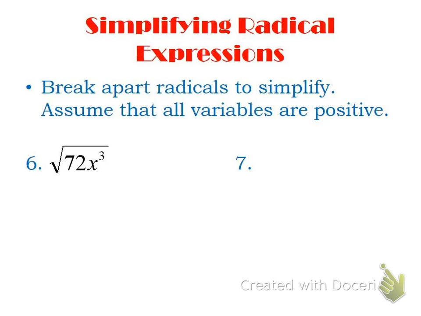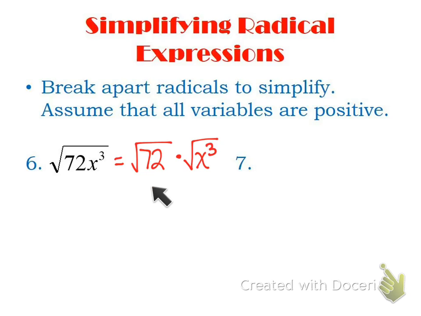I sort of mentioned this a little bit last week, that it helps if you think about the square root of 72 separately from the square root of x cubed. Okay, so now we're taking that property and working it backwards. So instead of putting them together, we're splitting them up. So let's think about each of these separately.